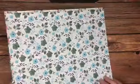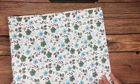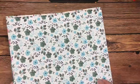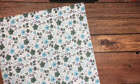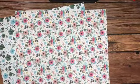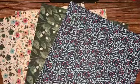So I don't have a lot. I don't have one of everything of the designer series paper left. I have some more headed my way, but Mr. Brown hasn't delivered it just yet. So I'll show you what I have, because it is just really, really pretty paper. I love the florals. Love the color combos that we have as well. This one is a little bit more Christmassy. So very, very pretty, isn't it?